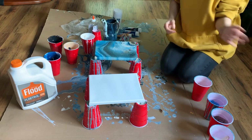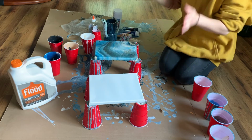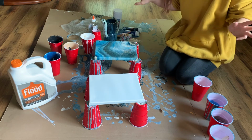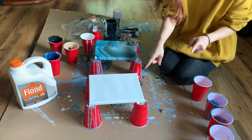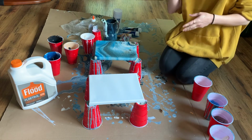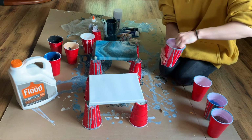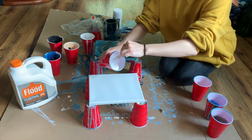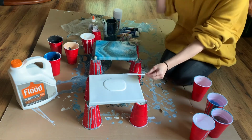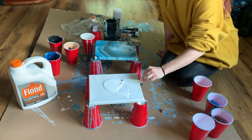So I'm gonna do the same thing I did on this one so we can compare and see the difference between the two methods. So the one we just did was with Floetrol paint. That's it. This one we're gonna do right now has water, Elmer's glue, and paint. So remember, first things first, we're gonna take our white, pour it on, spread that around the canvas, get a nice layer on there.